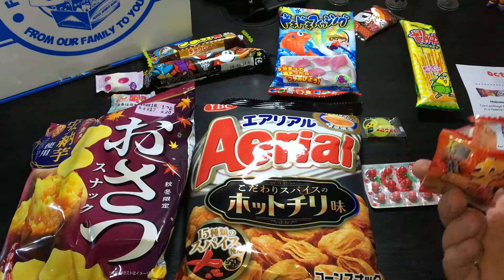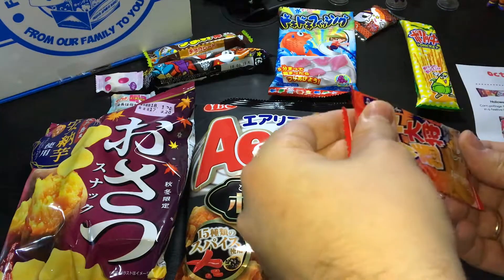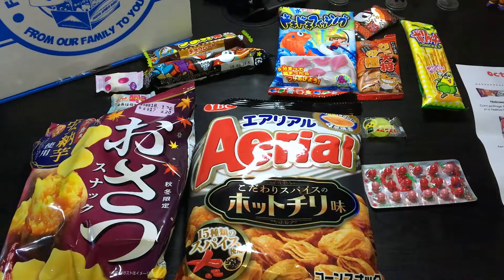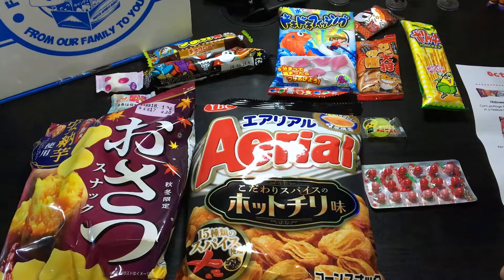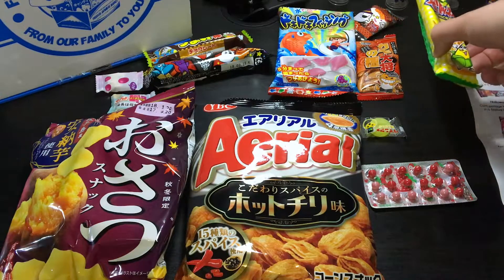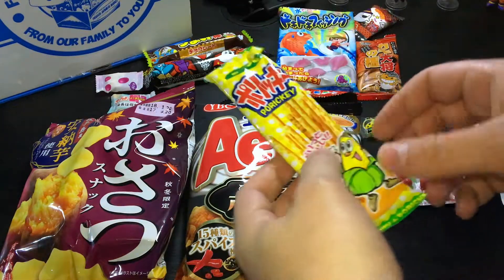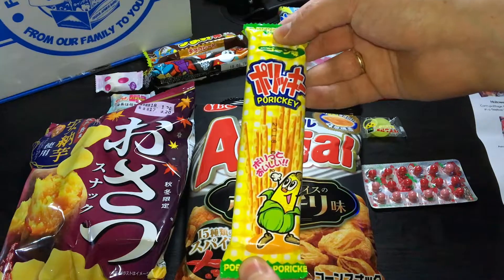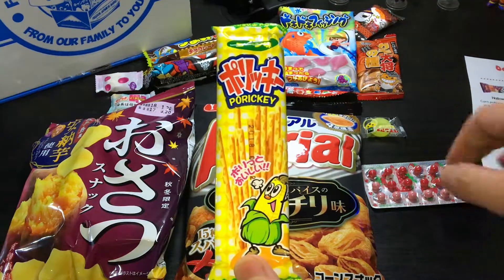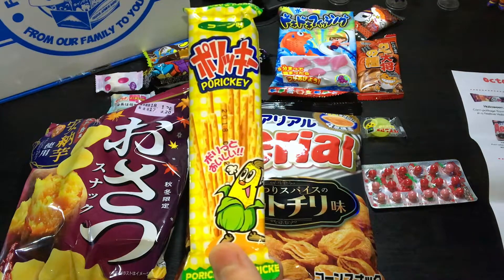Very good. I like it. It's good — mostly if you spend some time in the office and you need some small snacks for your work, definitely something for me. I like Pocky so I'm buying them very often. I want to try this one — that's our Poriki, crunchy corn flavored pretzel sticks. Let's find them.